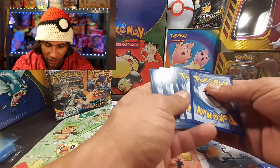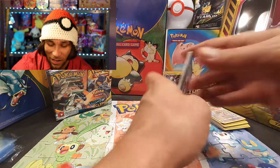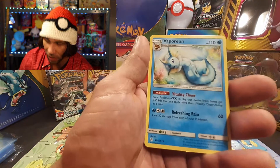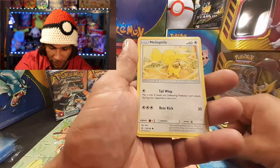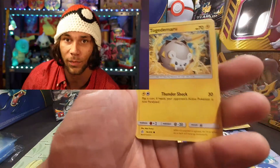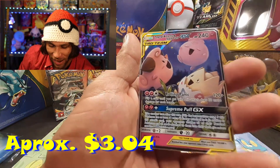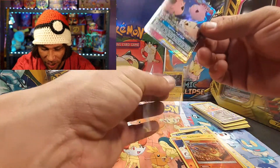Four to the front — going with fairy/water. We got an Ambipom, Lana's Fishing Rod, Vaporeon — look at how cute it is. Vaporeon, Helioptile, Carvanha, Tepig, Togedemaru all puffed up, Onyx, a reverse holographic Flareon, and on the end — Togepi, Cleffa, and Igglybuff. That is definitely a cute, cute card.